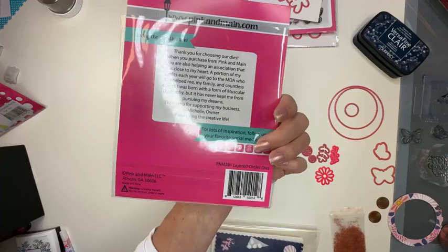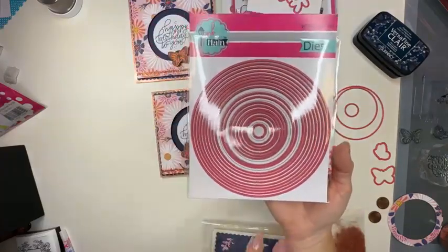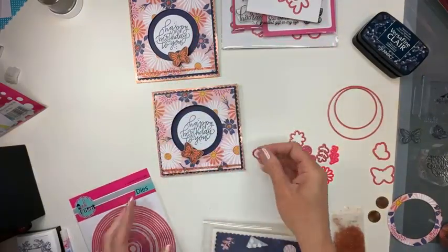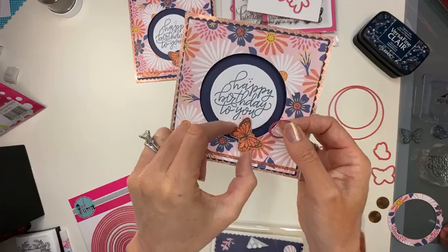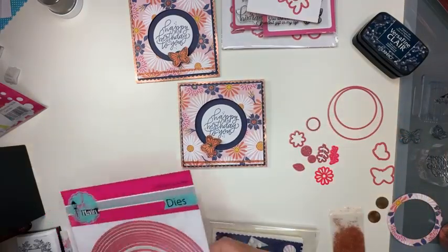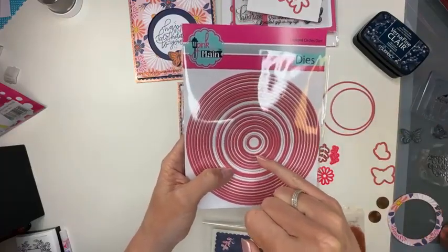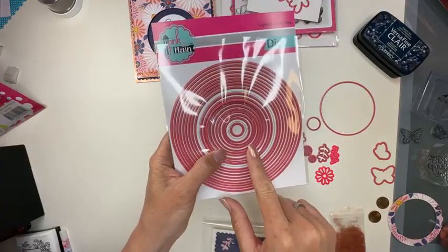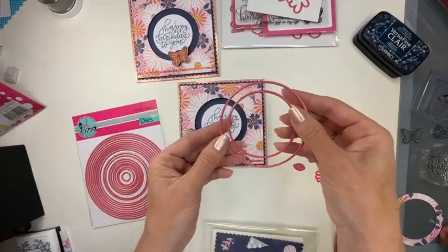And then I also used, there's 2 more things that I used for dies. I used the layered circles dies, and I used 3. The second smallest I used to cover up my penny. So you can see the penny has a blue cover over it, so it's not really standing out, and this second one fits perfectly. Next, I used 2 more from this set. Let's count: 1, 2, 3, 4, 5, 6, 7, 8, 9. So I use number 9, and then 10, 11, 12. So these are the 2 circles.